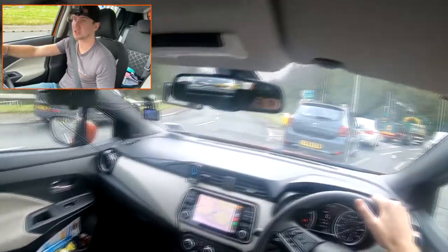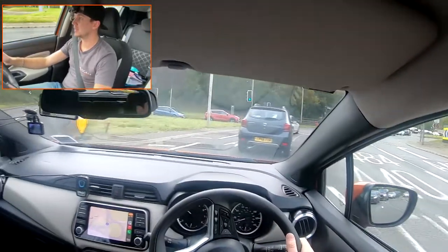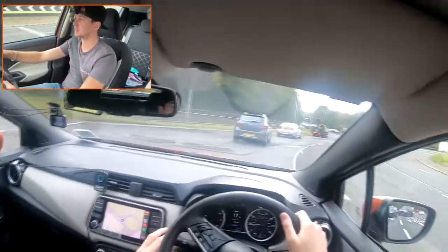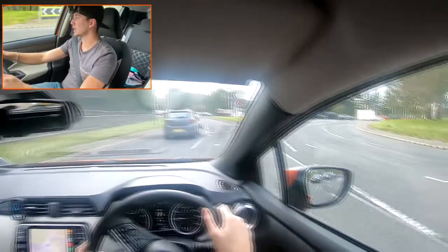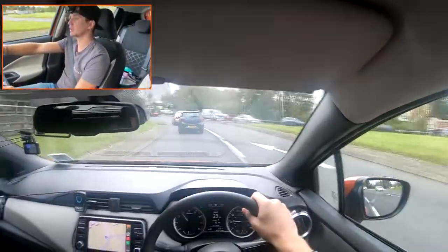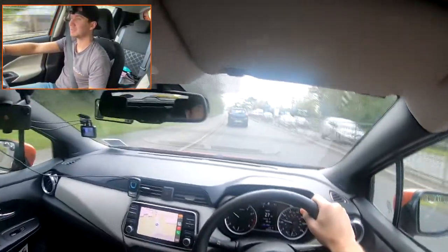Lights are now changing. I'm going to check all my mirrors, get to the very left hand lane. Here we are, and now we're back to where we were earlier. And then it's a simple case of check our left mirror and centre mirror, indicate left, off we come. Quick glance in the right mirror and blind spot check, make sure there's no one coming off. And it's as simple as that, and then we just go around and go to McDonald's again.